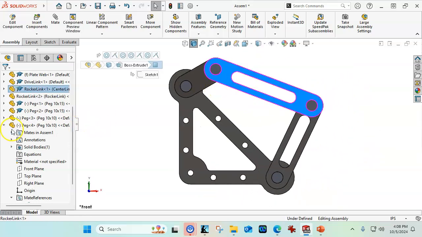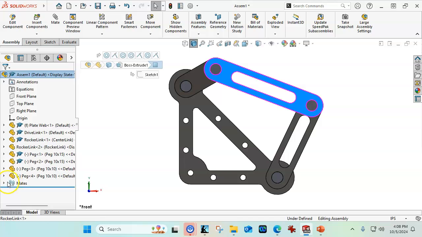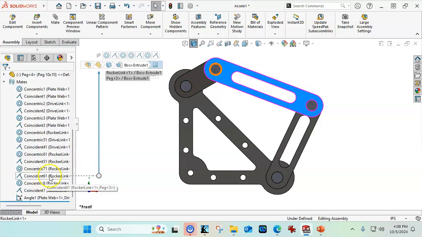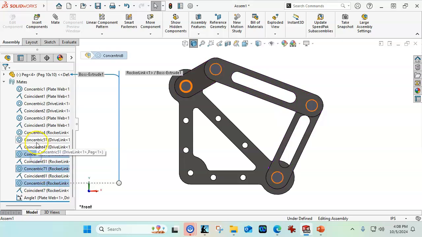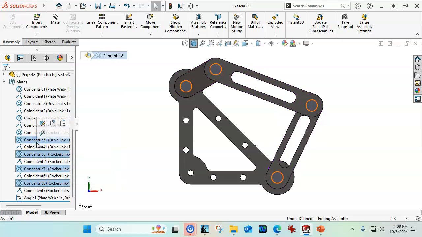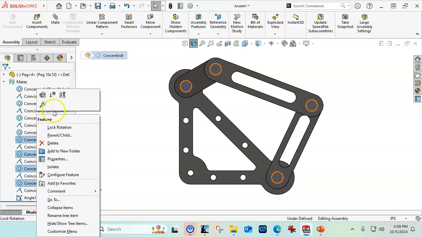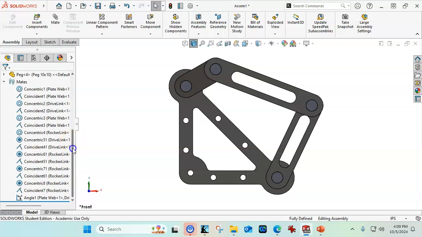So this doesn't move. The pegs are still able to rotate. So I suspect that if I go back and I find concentric, concentric, concentric, concentric, those should be good enough to lock the rotation.